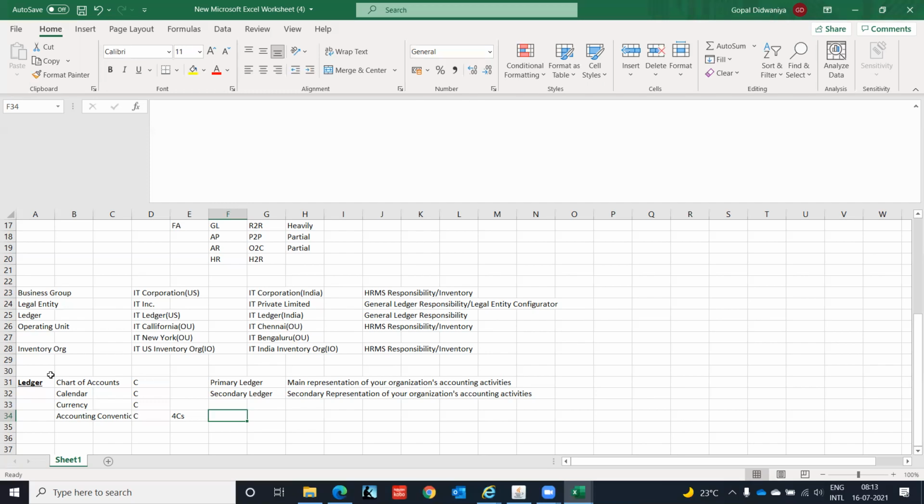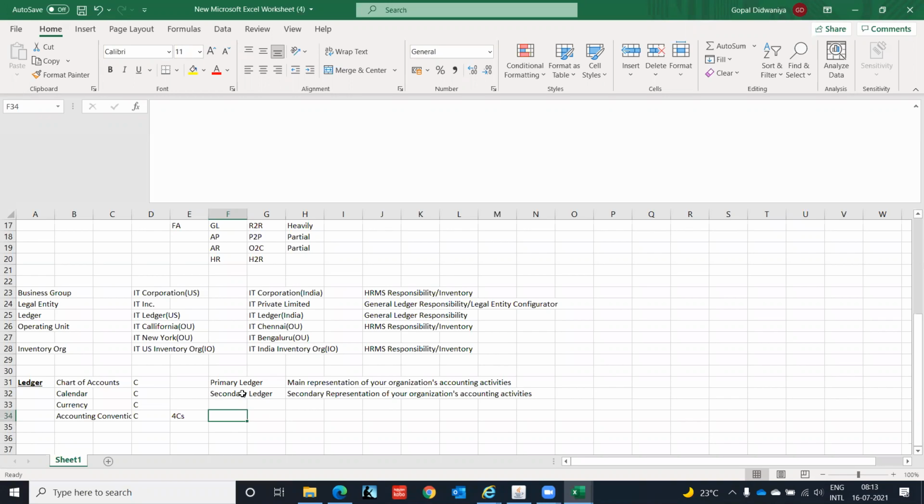So when any of these four things, chart of accounts, calendar, currency, and accounting convention, is changing, we need a secondary ledger representation. Suppose I have to report all my activities in US dollars to my parent company in the US, and I have INR as a currency.